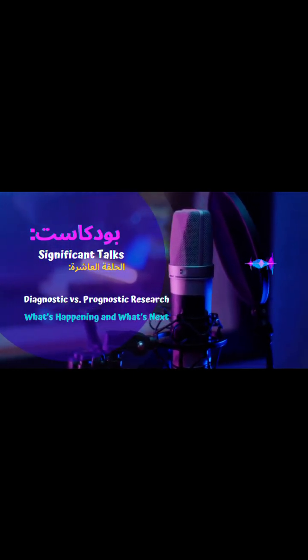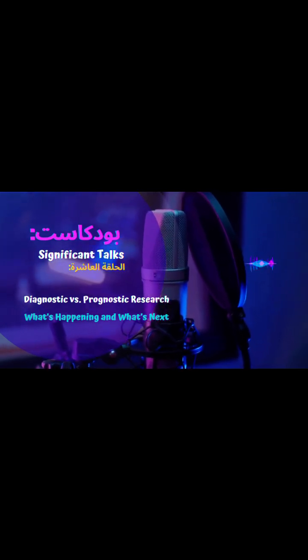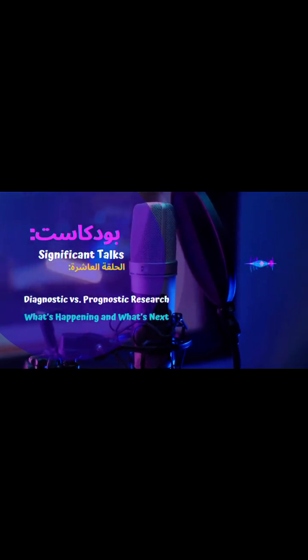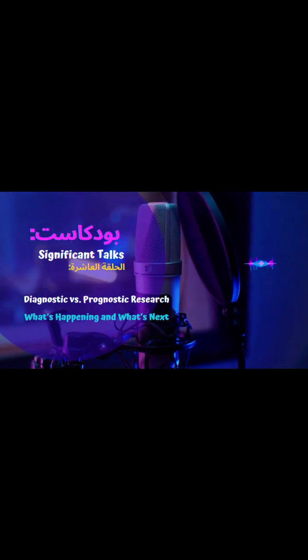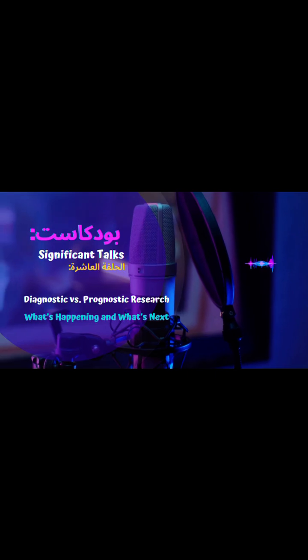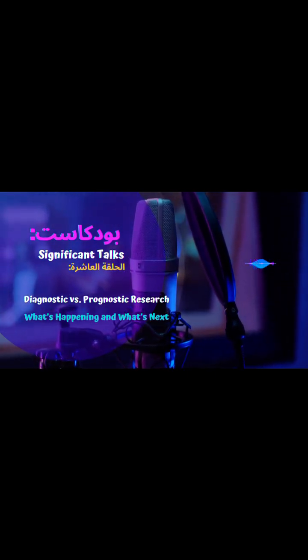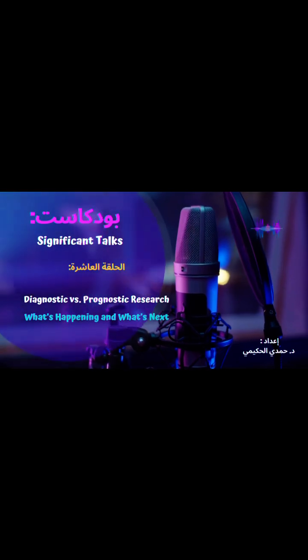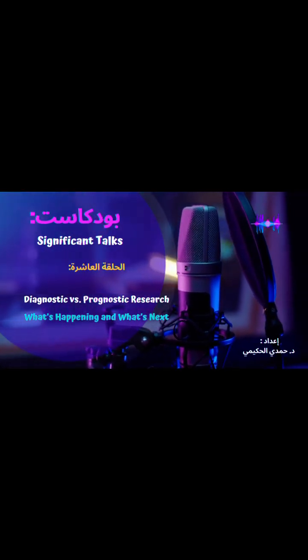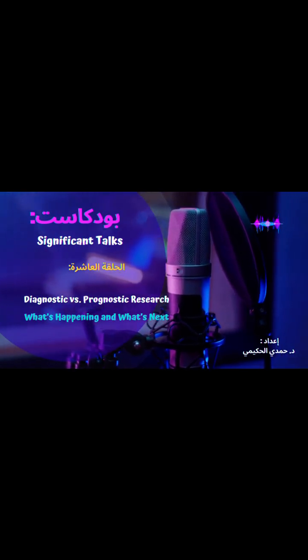Prognostic research usually uses cohort studies, where you follow a group of people over a period of time to see how things unfold. Got it. So this allows researchers to observe how different factors like lifestyle choices or genetic predispositions influence the likelihood of developing a particular condition or experiencing a certain outcome. So it's less like a snapshot and more like watching a movie unfold. Yeah, that's a great analogy. Okay, cool. That makes sense.